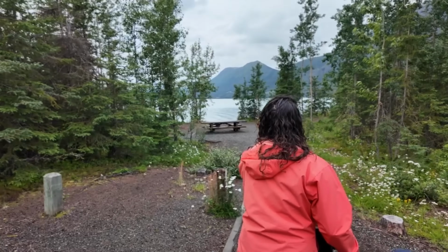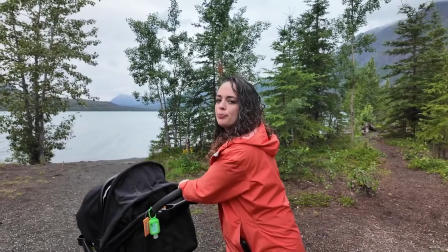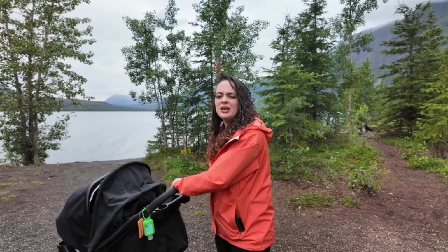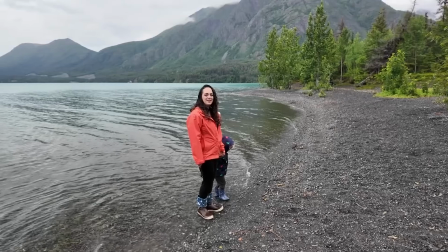So it's drizzling out a little bit, but we decided to go ahead and take a walk. We've been walking for a little bit, and we came to this side of the campground, where the water is, and they have daily use picnic tables. So we're gonna go check this out and go check out the water. Nice. This is very nice, huh? So this is our first time visiting Quartz Creek, and a very nice campground. It's very clean and quiet, and it's such beautiful scenery. It really is. Are you having fun?